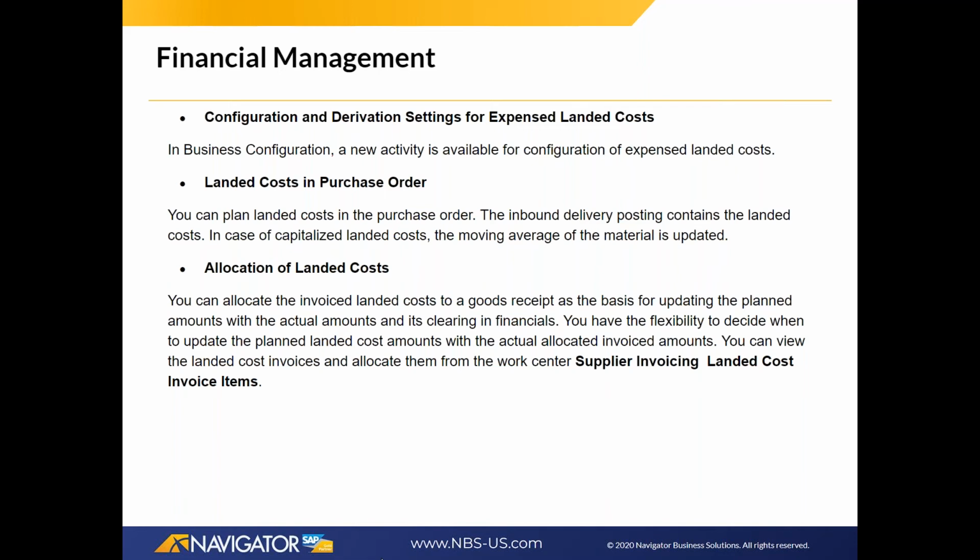For landed costs and purchase orders, you can plan landed costs in the purchase order. The inbound delivery posting contains the landed costs. In the case of capitalized landed costs, the moving average of the material is updated. For allocation of landed costs, you can allocate the invoice landed costs to a goods receipt as the basis for updating the planned amounts with the actual amounts and its clearing in financials.